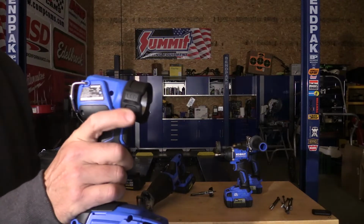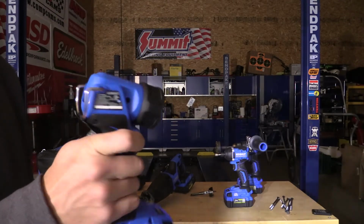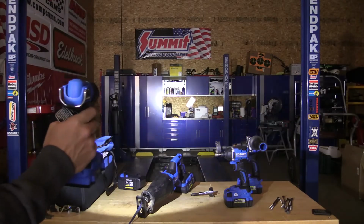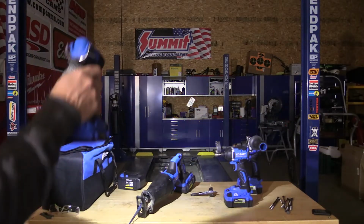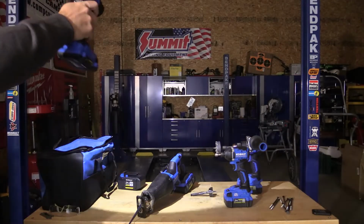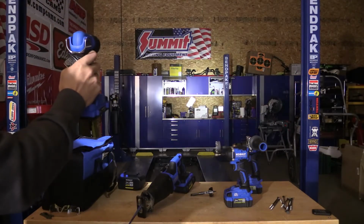This is a standard click. Just pull the trigger, it'll click on. That's all you got. Now, as far as light, it's not horrible. It does have a hot spot in the center, and if we look, there is plenty of light going around the outside to give you a little bit more of a flood.